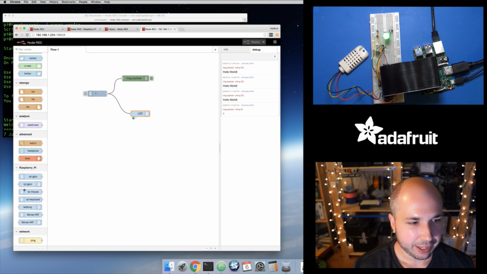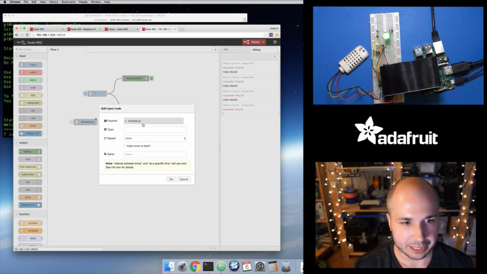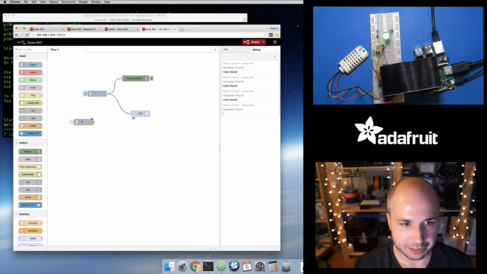So that's cool. And then if I want to inject another thing here, like maybe I add this, and I can inject the string 0 if I want to be able to turn this off. So I'll do that, and then maybe I can connect this up to the LED. So it's kind of cool. You can have multiple things connect to this LED also. And we'll maybe send that to the debug output also, so it gets a little bit ugly, but that seems okay.